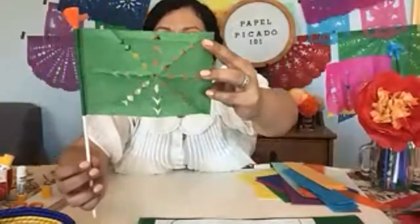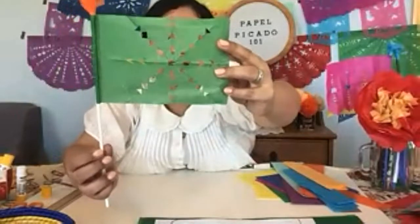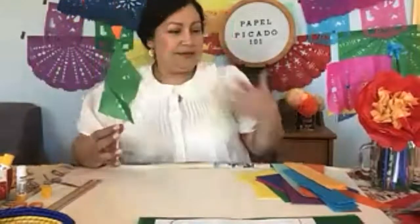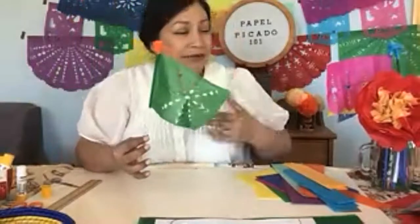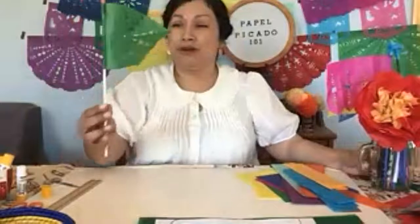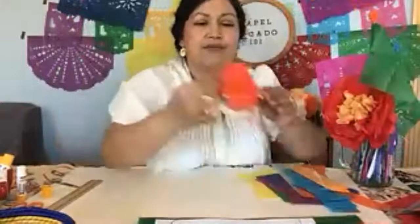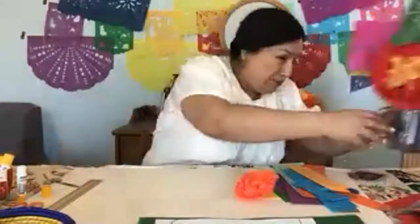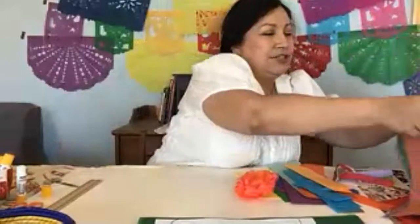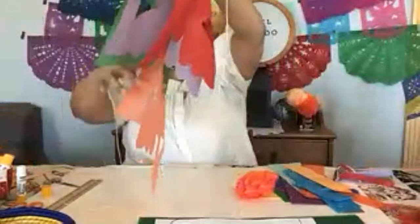We came together. We gathered together in this fun, beautiful Saturday morning. And we did some different patterns. We learned a little bit of the history. We learned the materials. We learned to cut. Not only did we do our own little banderita, look at that, we also did our flower. And you also did your own pattern. What? We did it, friends. We came to the end.